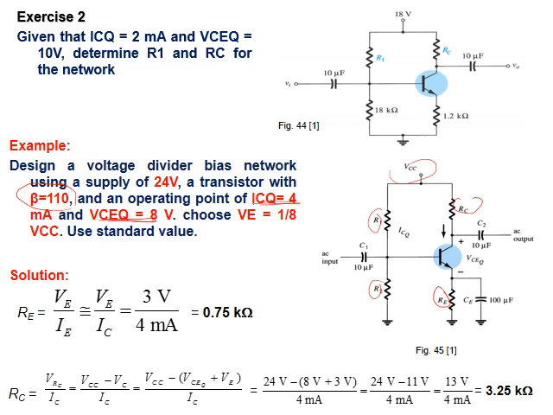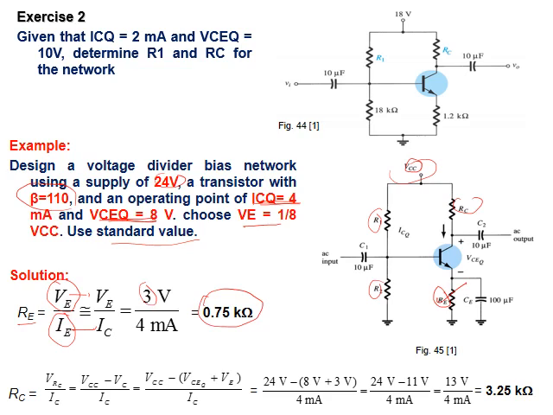So you need to select your resistances and use the standard values approximately available in the market. I will come first to RE. Because he gave you here VE is 1/8 VCC, RE is VE over IE. Now IE is approximately the same as IC, and VE is 1/8 VCC, which is 24 over 8, which will give me 3. I got the base resistance RE.